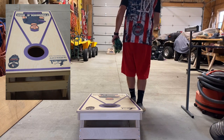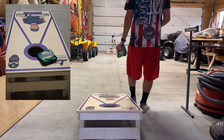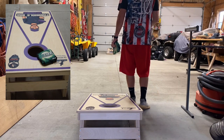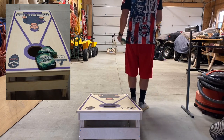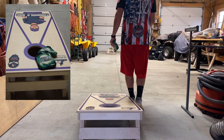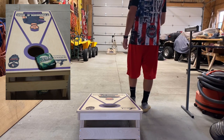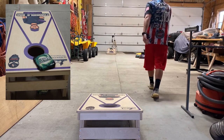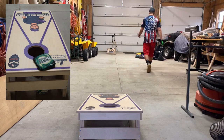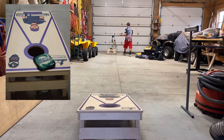This is a rounded bag. So you have a little less forgiveness — say, right there, an Incinerator might have grabbed and gone in. Maybe not, but just a little bit harder sometimes to sneak it in the hole. Now it's begging for an airmail — hit the airmail drive. There we go. For me, that airmail didn't even touch the board — that's what I'm saying with that smaller template.